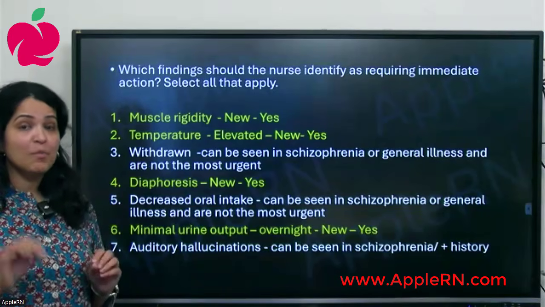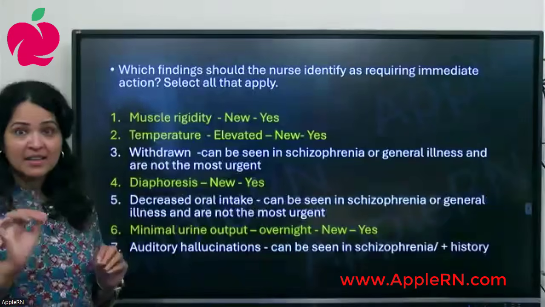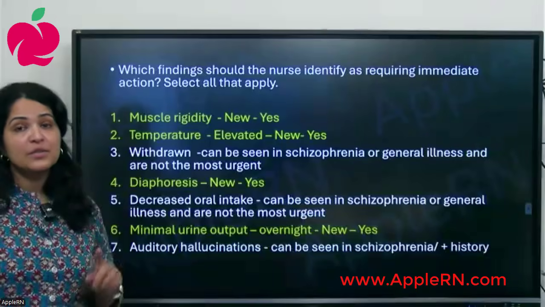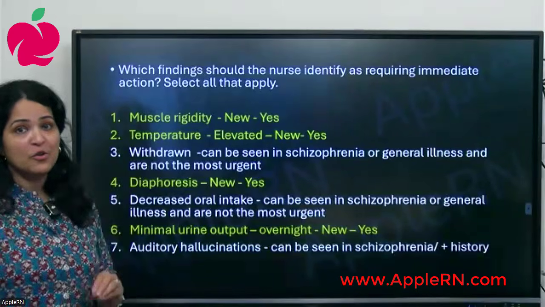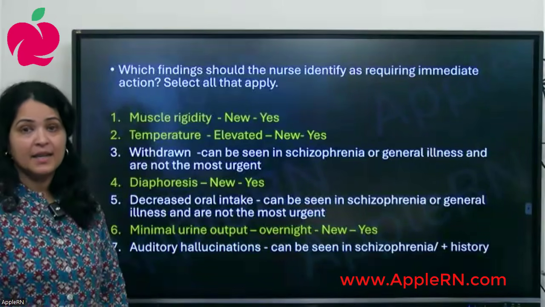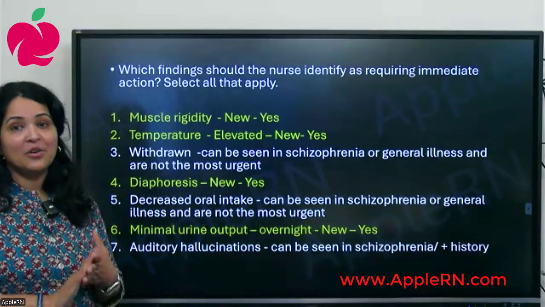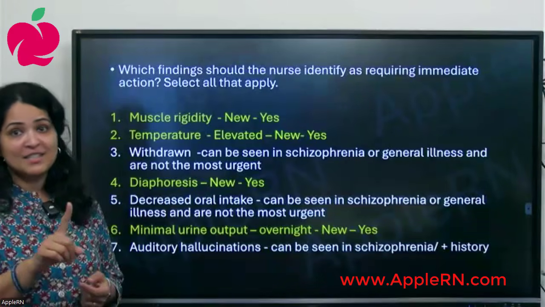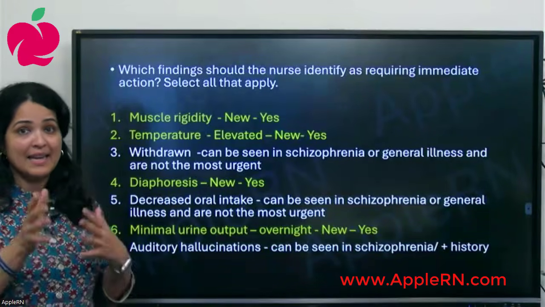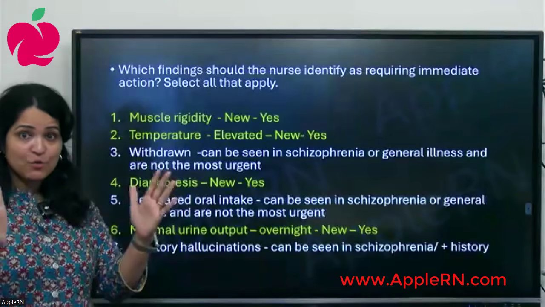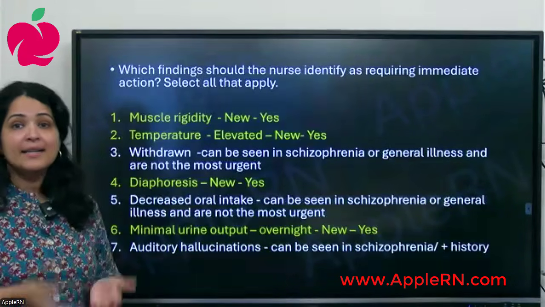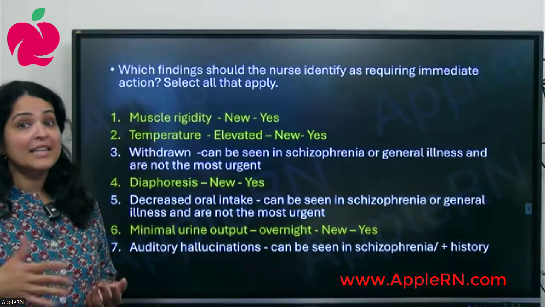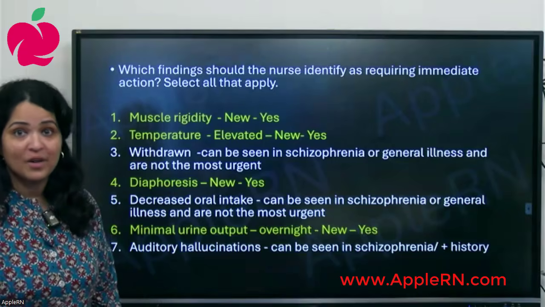Right, so are we clear about how to critically think and eliminate some of the options? Because recognizing cues is always going to be your first question in a case study. Now, the good thing about the case study is that even if you mess up the first question, or any question in those 6, it doesn't mean that you fail the case study. That's why they give you at least 2 more, right?